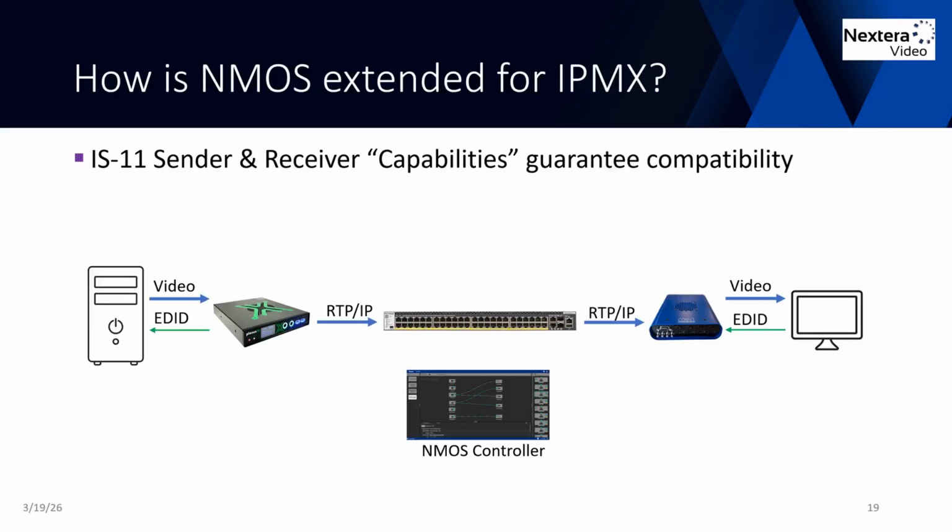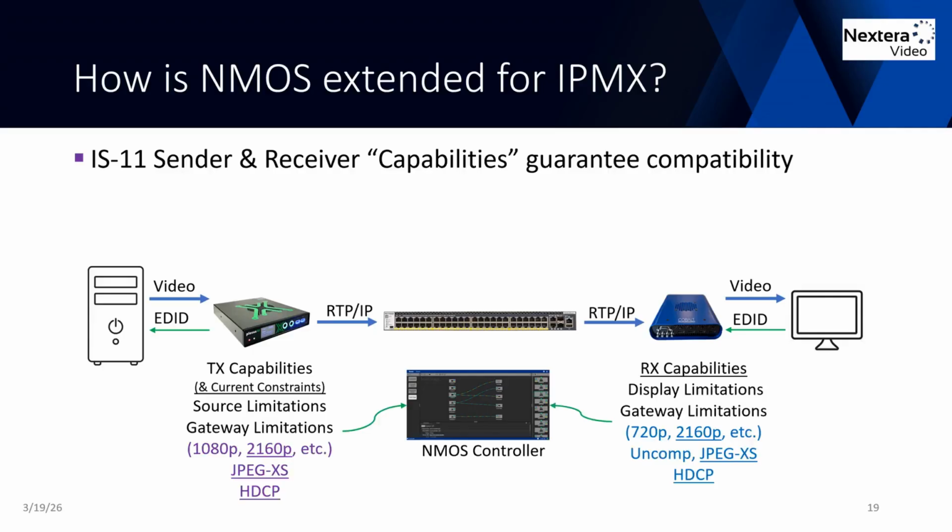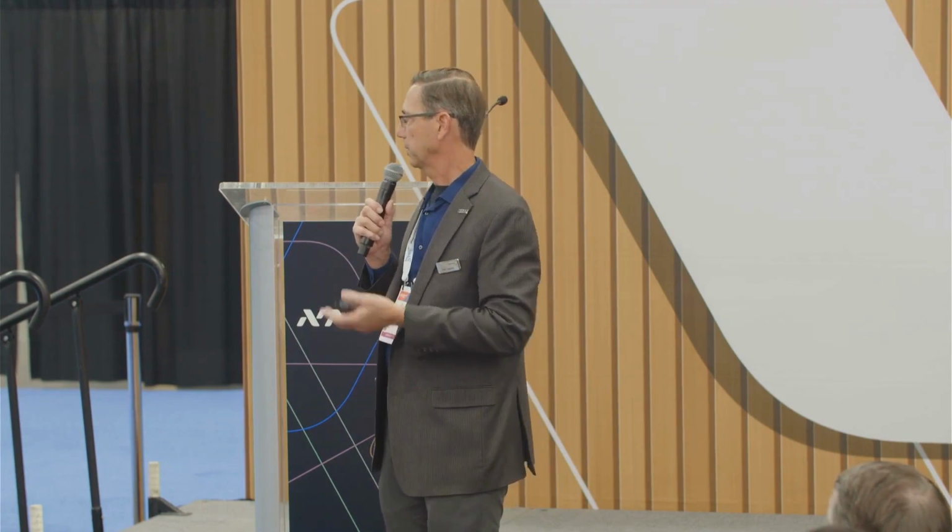Because typical HDMI systems would have an EDID. So the first thing your monitor does is it tells the receiving device through EDID what its capabilities are. And that's combined with the capabilities of your receiving node. So in this case, it's saying, here's my display limitations, here's my gateway limitations, combined. Things like, here are the resolutions I can handle, here's my preferred resolutions, here's my cipher and my codec that I'm using. And it sends it to the controller. So the controller now has some information about what this receiver is capable of locking to.